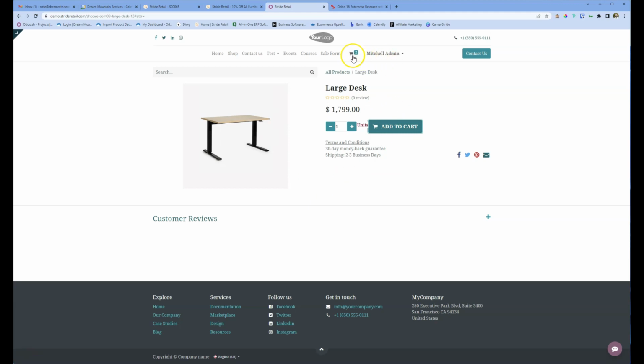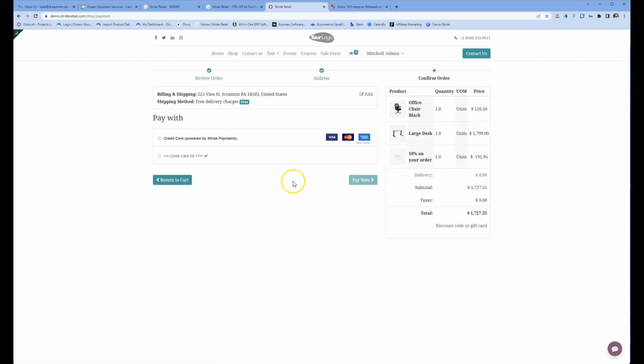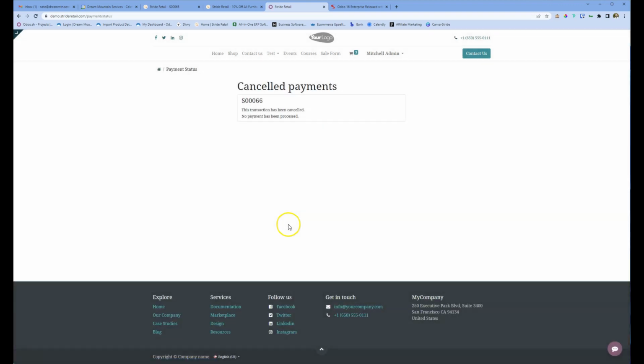Now I'm done shopping, and I know that I have this discount ready to go. So we have this button here. We can add the discount code. And I can apply that. And you'll see on my order, now it's added 10% on your order, and you can see my discount there. We're good to go. And I'm going to go ahead and proceed to checkout and grab my credit card, and I'm going to pay now. Awesome.